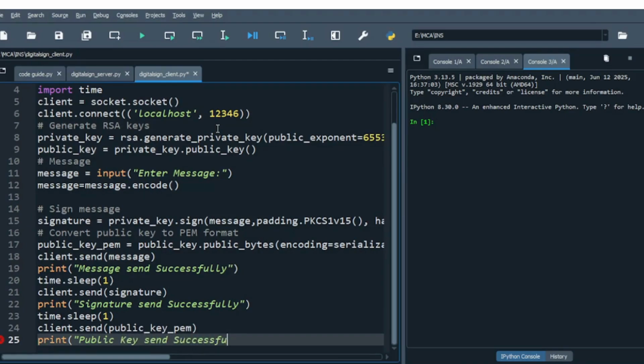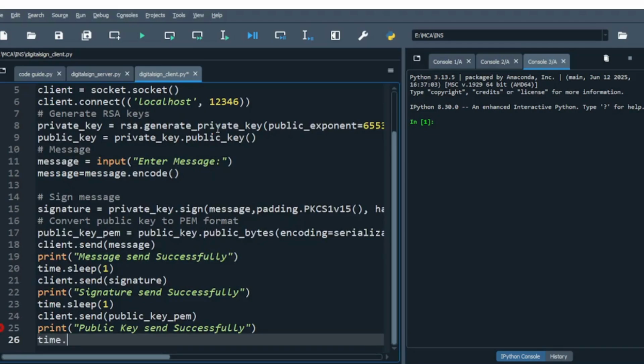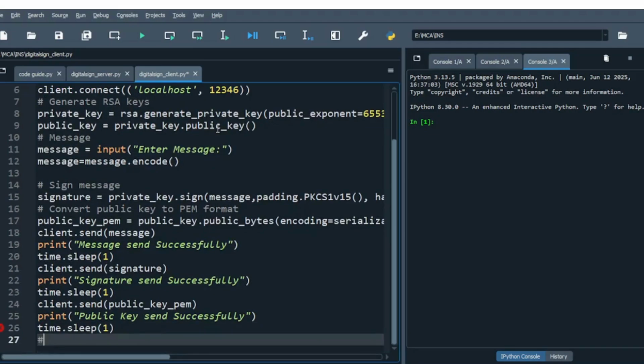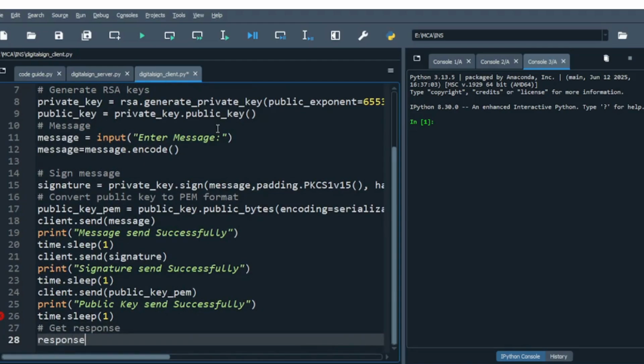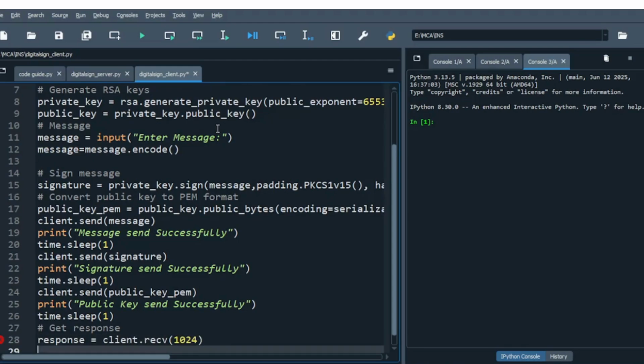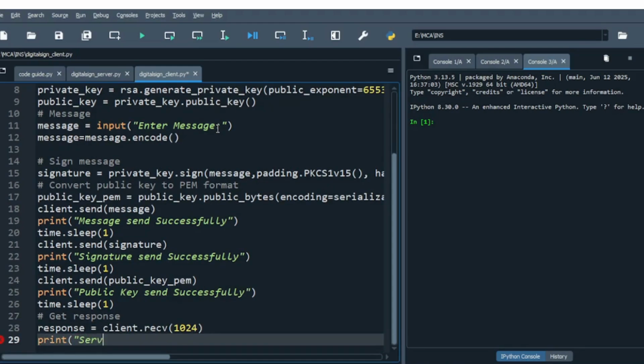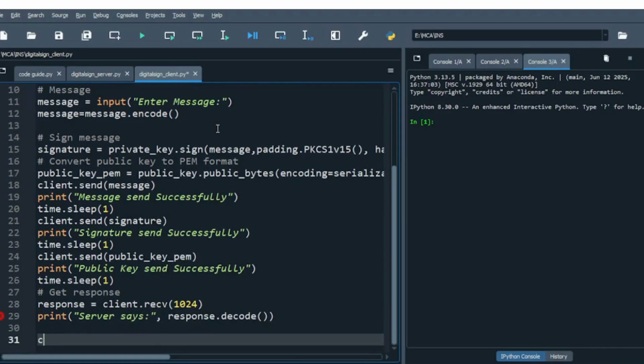And at last we have to receive the server response and close the connection, because in this server response we get whether the signature is verified or not. So for that we require response.decode, and after that we close the client connection.